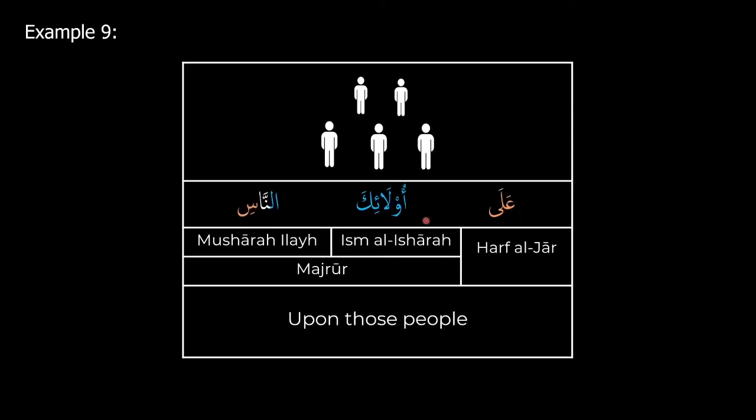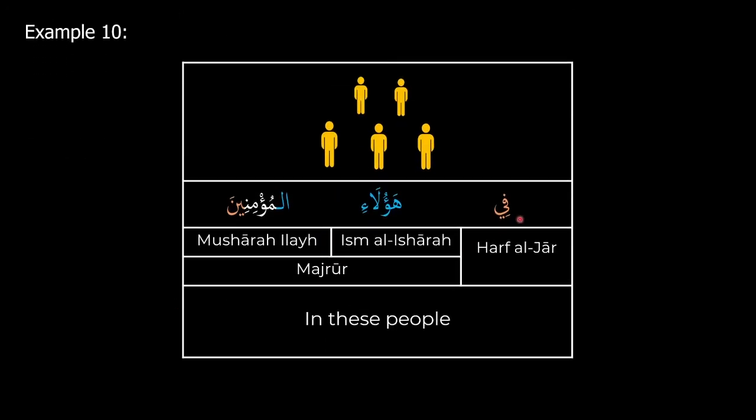Okay, next we have ala ulaika nasi. So ala is our harfu jar because it's from a list of harfu jar. And then we have ulaika, which is going to be our pointing word. If you remember, this is either going to be the masculine or feminine plural pointing word. And then we have an-nasi, which is the mushara ilay. And we know that this has to be the mushara ilay because it starts with an ism, it comes right after the pointing word, and they match in gender, which means since this is masculine, this will be masculine. They match in number because this is plural and this is plural, and they match in status. This is jar, meaning this will be jar. And this whole thing together is a pointing fragment, which is ismul ishara mushara ilay, and this whole thing will be the majroor to the harfu jar. And so this translates to upon those people.